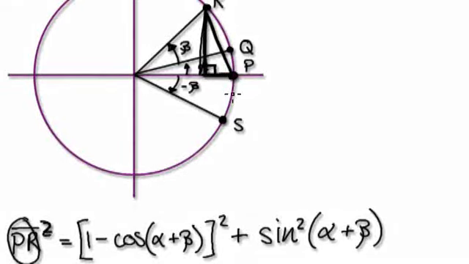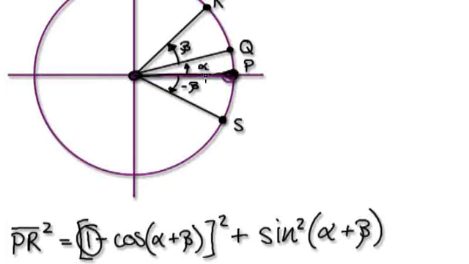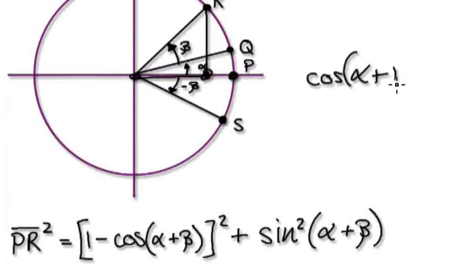So you need to square this length. This length here is actually this bit here. Why? Because from here to here is 1, because we defined the circle to be 1. Remember, we're trying to work out this small length from here to here. So we get this whole length, which is 1, and take away this length from here to here, which, if you draw it vertically downwards, is cos of alpha plus beta.